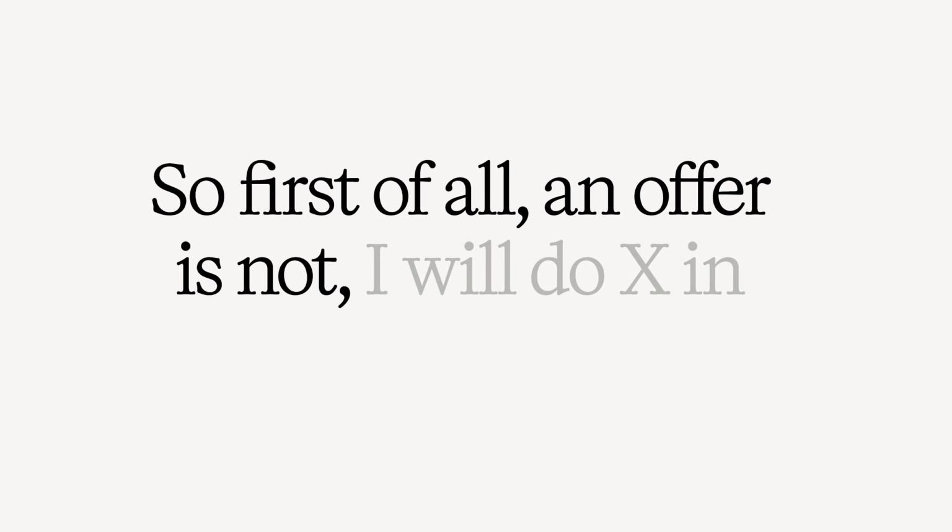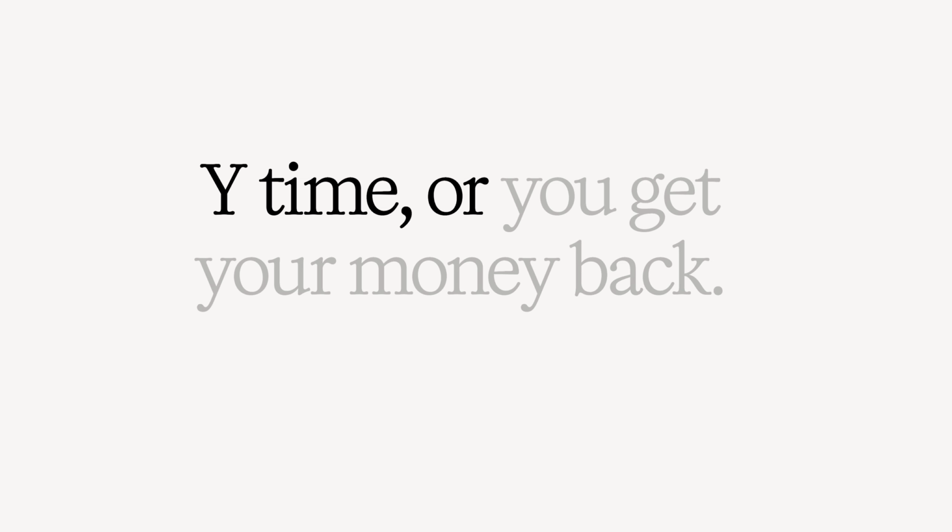Therefore, you have to be extremely clear about the offer, and you have to articulate it in a way that even a 5-year-old could understand it. So with that in mind, let's now talk about what is a good offer and what is a bad offer. So first of all, an offer is not I will do X in Y time or you get your money back.